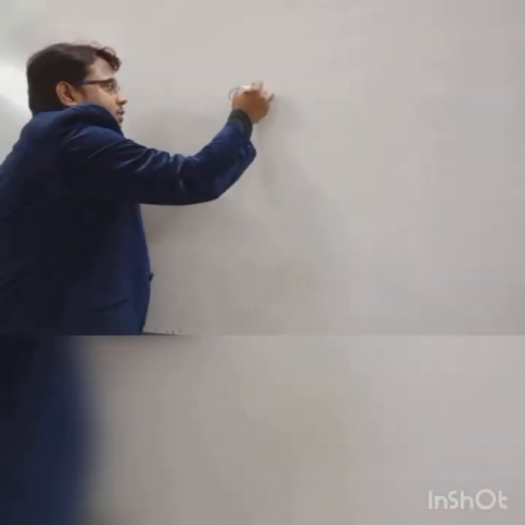If we talk about the cell, the cell is the structural and functional unit of life. Why is it known as the structural and functional unit of life? Because all the structure present in our body is made up of cells, whereas all the functions performed by the body are done by the cell. Therefore, the cell is known as the structural as well as functional unit of life, and it is the fundamental unit of life.